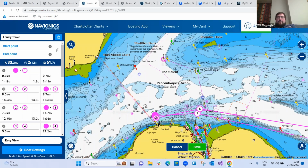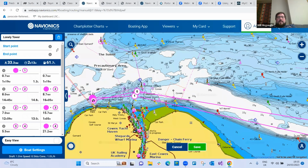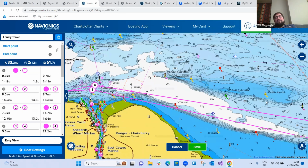I think as you go down the course, round the corner off Norris is always very gusty. So if you have enough crew, and I know it's not true for all the shorthanders, having someone looking backwards and calling the gusts round there would be quite valuable. I'm expecting this first leg all the way to the forts to be probably a VMG run or one jibe VMG run, so I'm not expecting much choice.